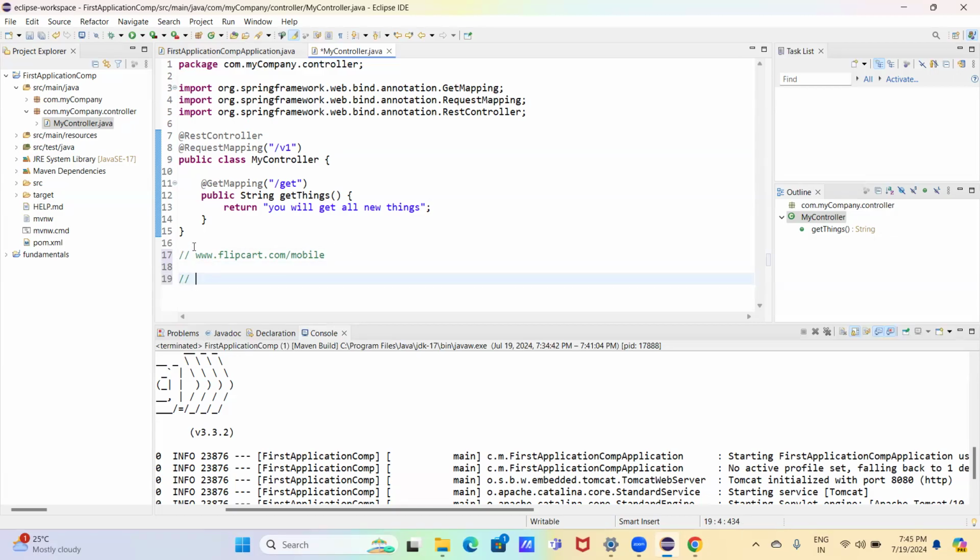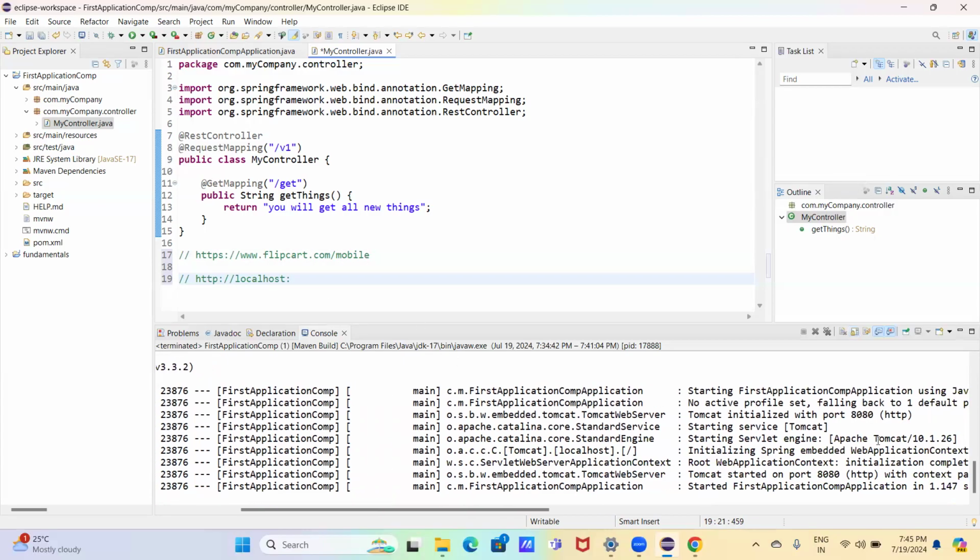Here a secured website uses HTTPS colon double slash. Here we have HTTP colon, we don't have security, so we don't need to write S. HTTP colon double slash, locally we have created. So HTTP colon double slash localhost colon, and we have the Tomcat port, you can see 8080.